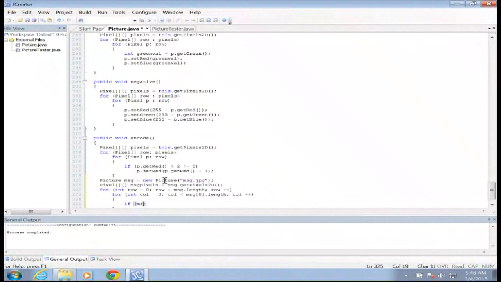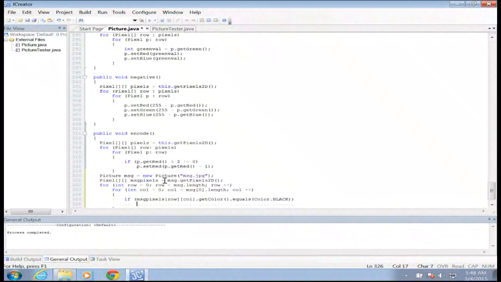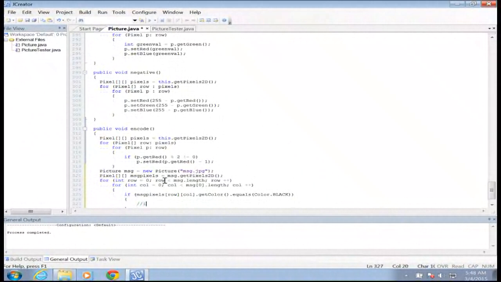So if MSG pixels sub row sub col dot get color, that's going to get a color, and I want to know if it equals, and I want to ask the color class for its color dot black, and if that's true, then that means that I'm in the message.